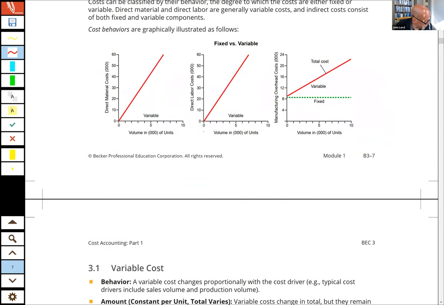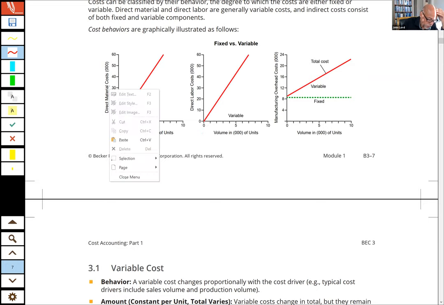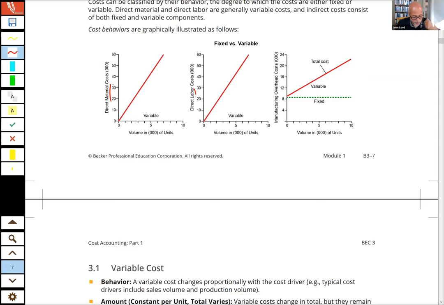Okay, good. Now, when we look at our cost visually, fixed versus variable cost, they show us how our variable costs go up as our production goes up. And I'm not sure what the difference between the first two of these is. Can anyone discern any difference? Oh, one is materials. The line's going up. One is materials and one is labor, whatever.